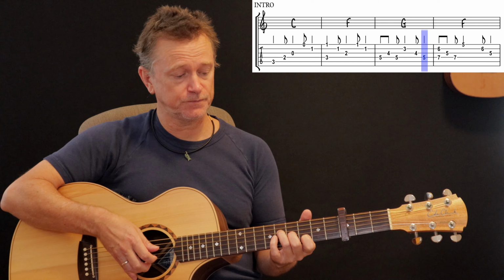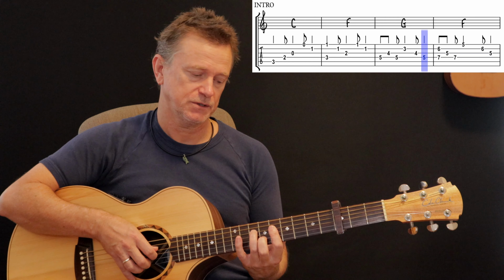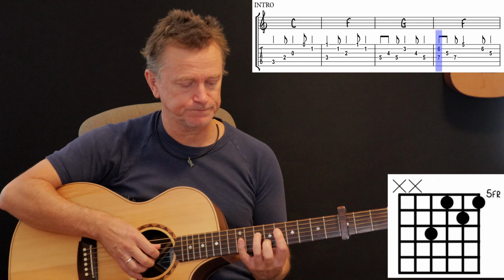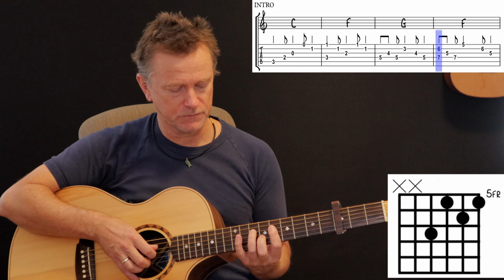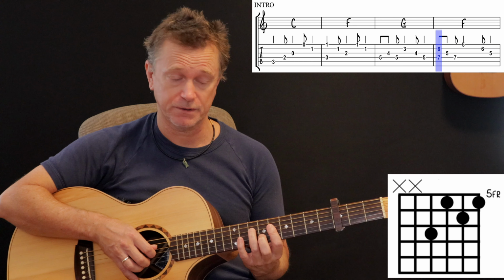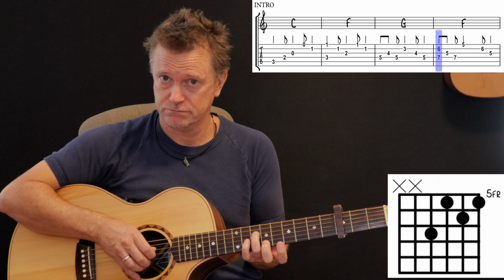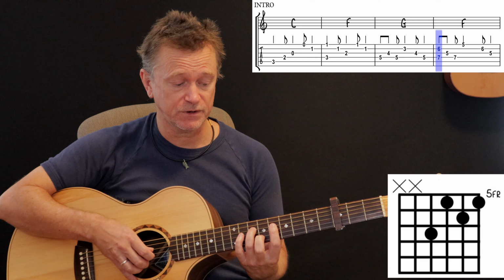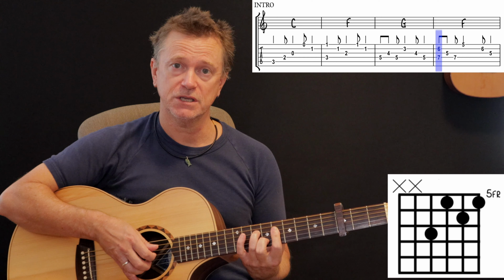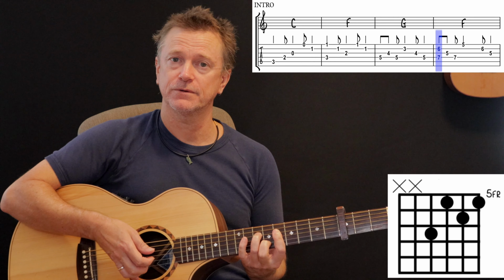Then the last position, we're going to move up again 2 frets, change our shape, so we've got 7, and when I say 7, I mean 7 up from the capo. Without the capo there, it looks like it's the 10th fret, but the capo on the 3rd fret means that on your tab this will read as 7. I hope that makes sense. So we're 7 on the D, 5 on the G, 6 on the B, and 5 on the E.